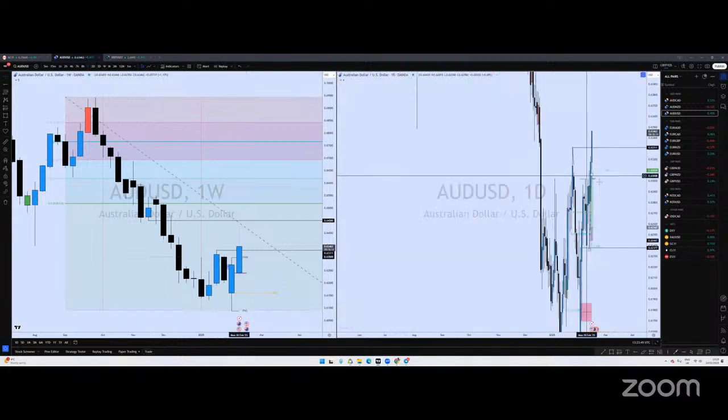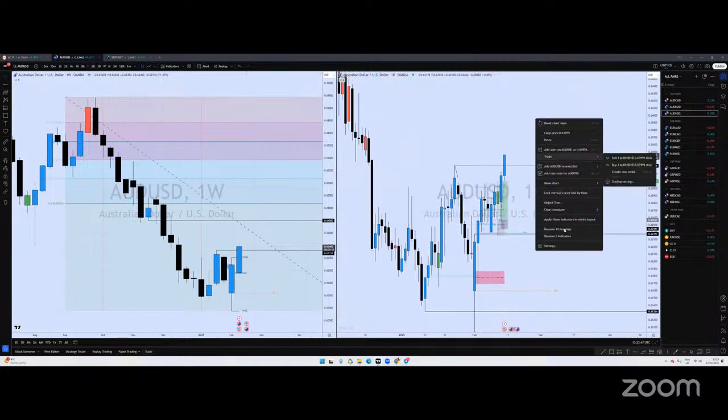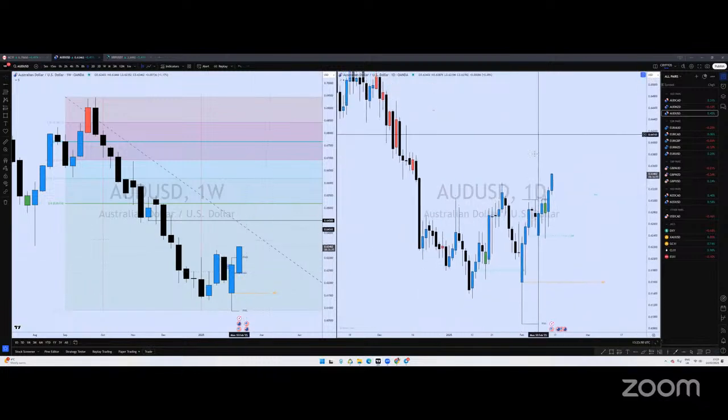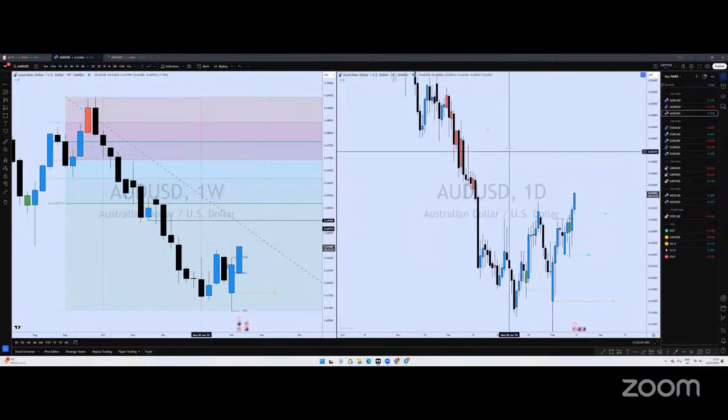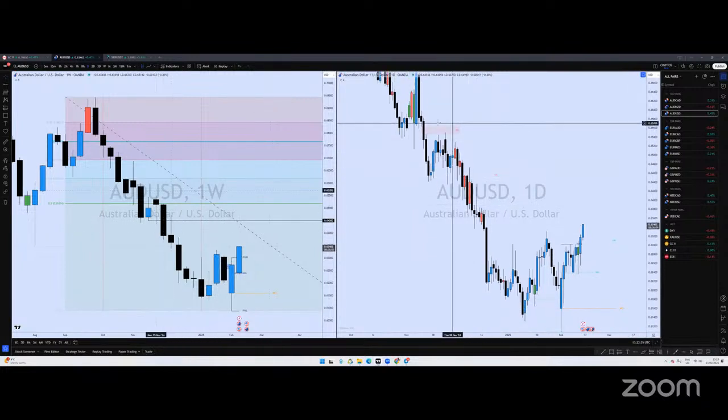On the daily, now that this trade is done, let's remove all that. There's really nothing in terms of resistance. So the first resistance on the daily comes in somewhere up here. There's a small one where the up candle is, which is where I've pointed to this gap. That small fair value gap there, that's where this candle's low is. But since they did trade through and then came back down, I don't think it's going to be much of a problem. So we will be aiming for price to go up here.